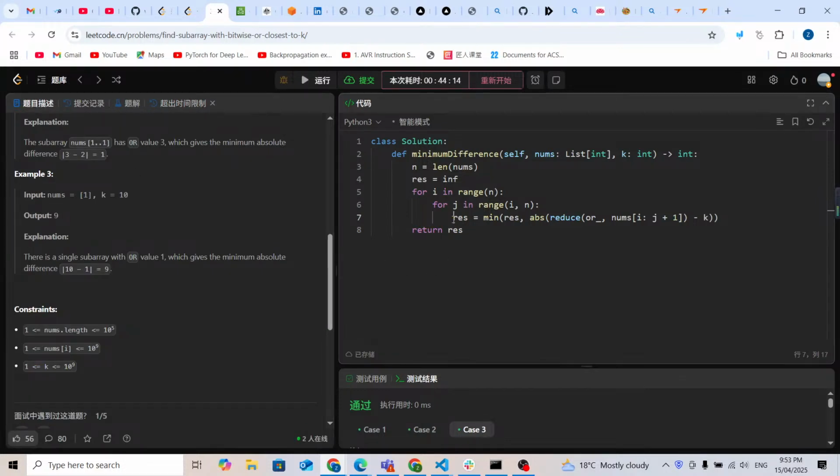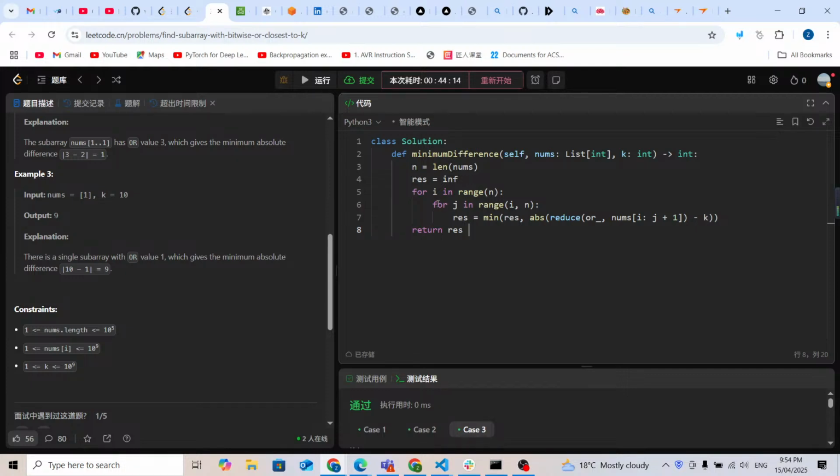Because here, we should know that definitely we can optimize to O(n) squared. Definitely it didn't work. So this means I will not try to optimize to O(n) squared because it didn't work, even though this is O(n) cubic. This is just to explain what is the meaning of the problem.